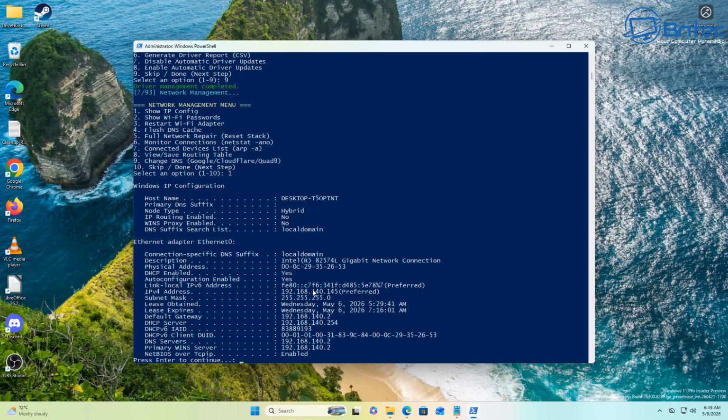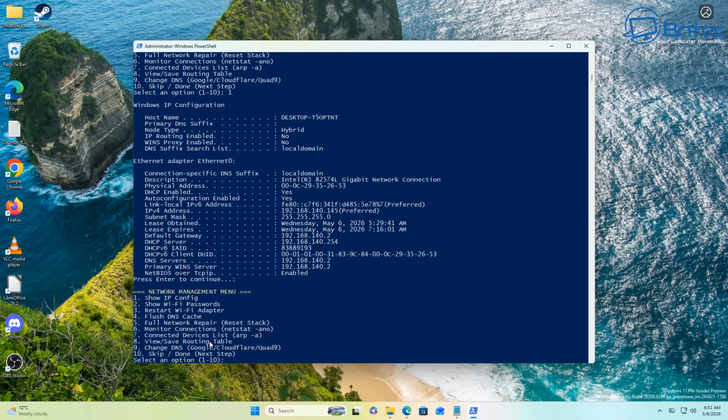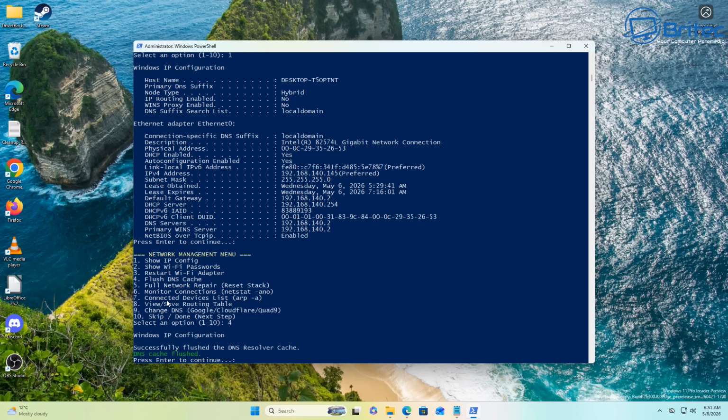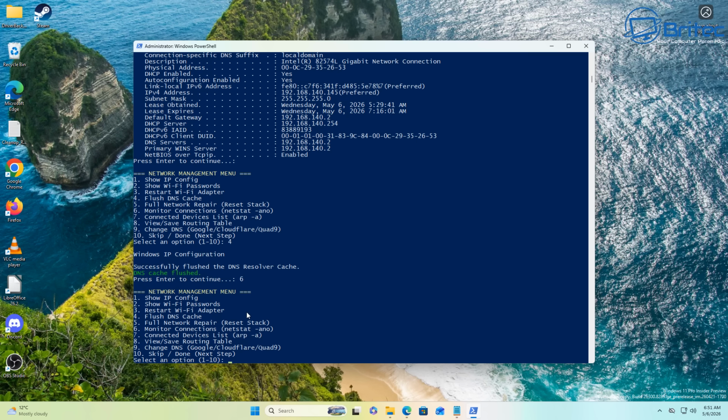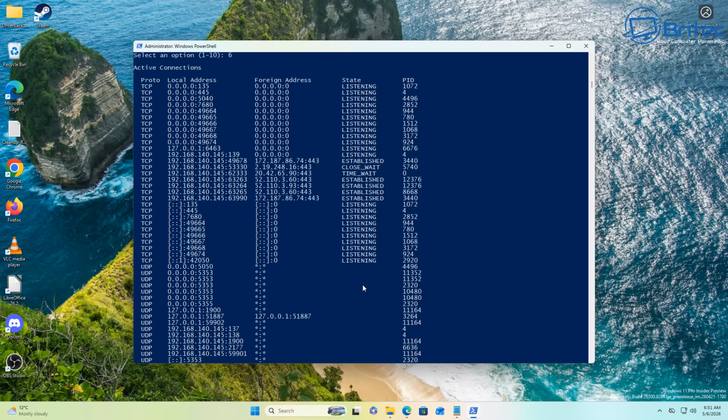And again, you can show IP config, you can show Wi-Fi passwords, you can reset Wi-Fi adapters, you can flush DNS cache, you can do a full network repair, which is resetting the whole network stack, and you can monitor connections using netstat -ano, which I showed in yesterday's video, and there's also arp -a as well, which you can use to list all the connected devices on your network.